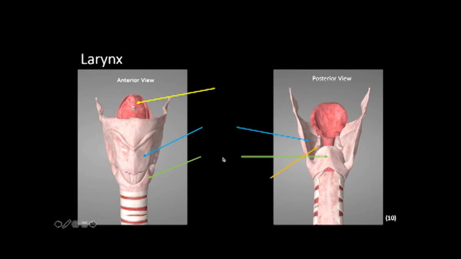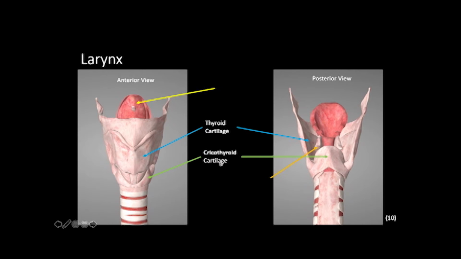Now on to the larynx. The larynx basically has protective function of the respiratory pathway, so the trachea, through its hard cartilage in the front. And the first cartilage is the thyroid cartilage. It's pretty big. It's mostly seen on the anterior view. And it also contains where your Adam's apple would be, right about here.